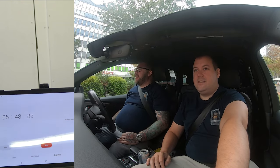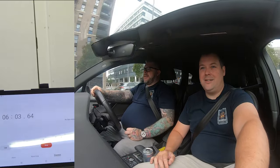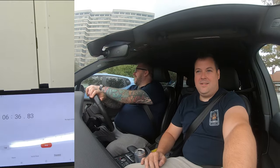Six minutes in almost. We are almost at the car park before we have to start walking across to our Games Workshop. Although it's only literally like a mile and a half to it, it's not a quick mile and a half. Apparently not.